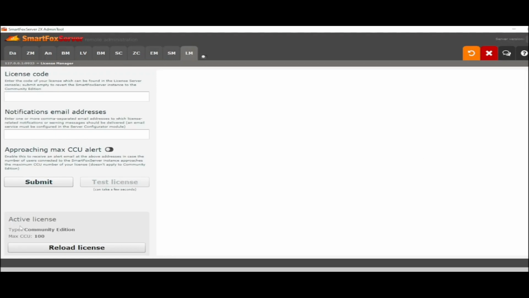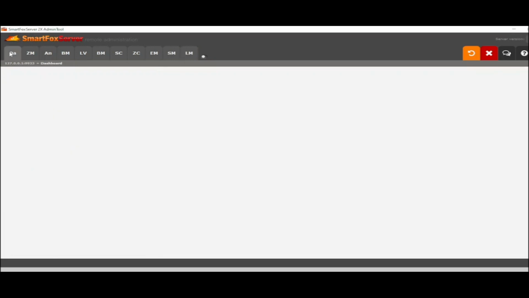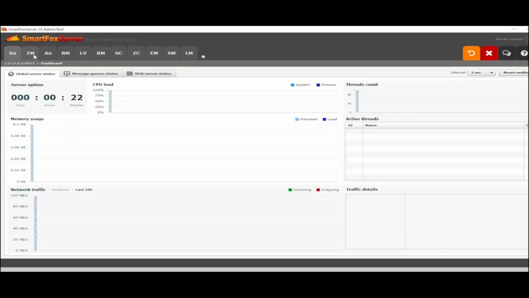Currently we are using the community edition, maximum CCU for 100 users. Once you want to purchase a license, you can purchase it and create a license. It will tell you what version and how many CCU maximum. Okay, so in the dashboard we will go and let's check our Unity.